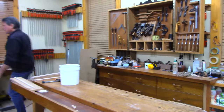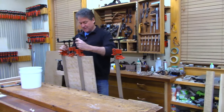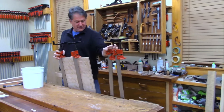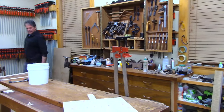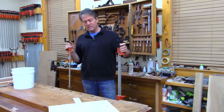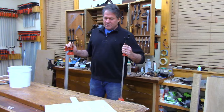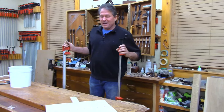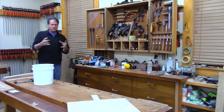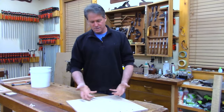And I'm going to bring in one that I've already got glued up. I'm going to just sort of shorten the recipe here. This could have been a two-nighter, but why not? Just have fun. You should leave it in there. They recommend at least 45 minutes, but I leave it in several hours all the time. It reaches full strength properties after like 24 hours, but after half an hour, you can't pull those things apart. But you don't want to stress it out. If it's a stress joint, then you definitely want to leave it in the clamps longer. But a simple edge-to-edge like this, there's very little pressure on there.